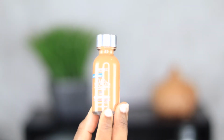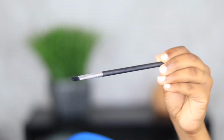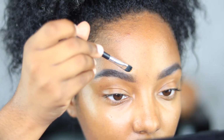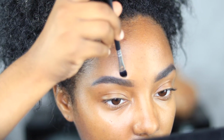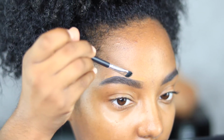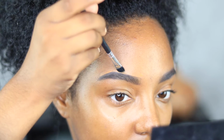So I like to start off with foundation for the top of my brow, only because I don't like that very bright line at the top, like the halo brow. I'm not a really big fan of that. So I'm taking my True Match foundation in the color Nut Brown and a small concealer brush, and I'm carving out the top part of my brows.